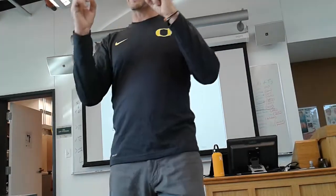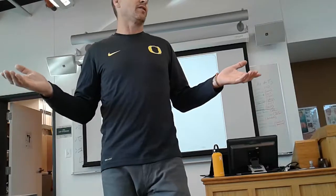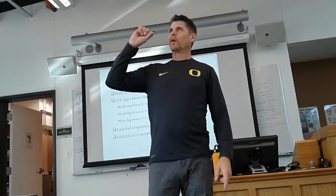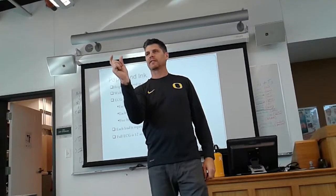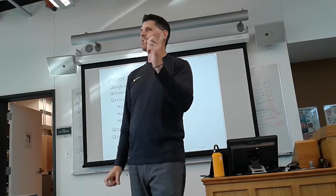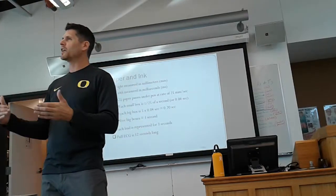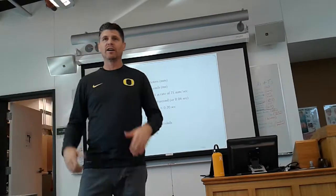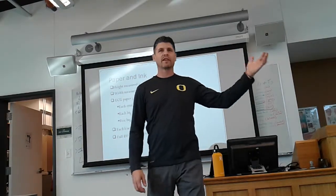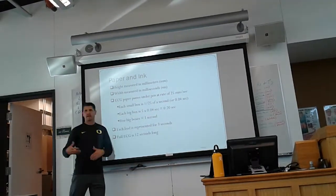Sometimes I want you to care about the actual measurement of time because I want to see that you're doing it correctly, and other times I just want you to know that it's within that range. Does that make sense? So 0.12 would equate to how many little boxes? And 0.2 would equate to how many little boxes? Five, or one big box. So when you're doing a check on the PR interval and you don't care what the actual time is, you just make sure it's between 3 to 5 little boxes, and then make sure it's the same for all of them. So sometimes we care about time, and sometimes we do not.